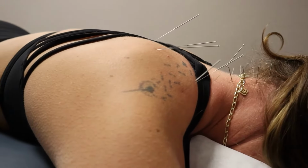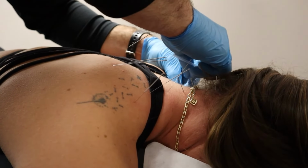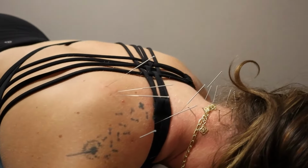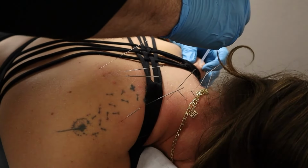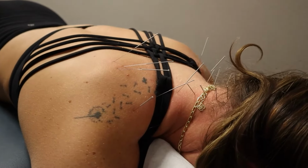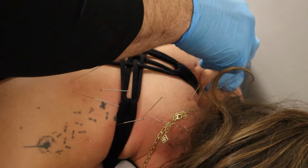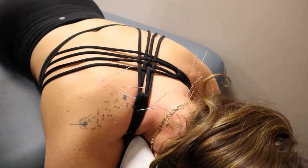I'm also going to get her trap on the contralateral side just because she's dealing with some stuff there. Ooh. Another huge trigger point on that left trap. Okay, so I'm really comfortable with the needles we have in Sabrina right now. I peppered all the major muscles. If I was feeling adventurous, I might even sink a couple in the SCM, but I'm comfortable that I addressed it with the PNF and soft tissue work in the room. So I think I'm just going to leave it at levator scap trap.